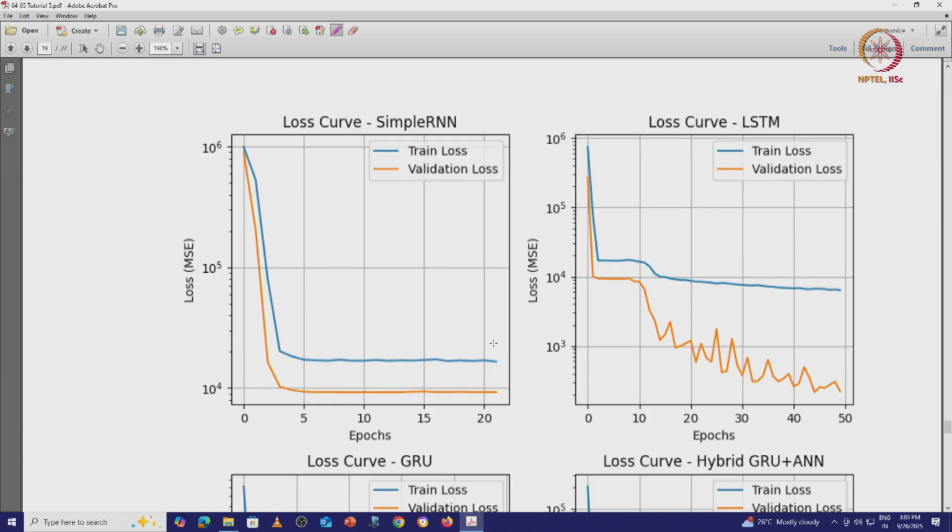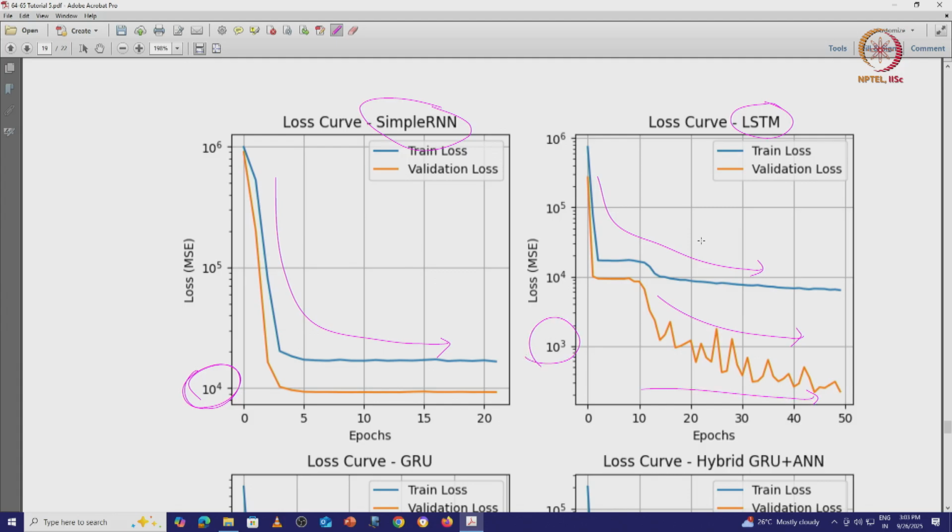You can see here that the losses are coming as follows. In this case what you are seeing is that the validation loss is lower than the training loss, which can be surprising, but I will outline a few reasons for why that is happening. So that is for the simple RNN. For the LSTM, which was actually the best performing out of the 3 simpler models, you can see again that the train loss and the validation loss are coming down. In this case look at the scale here, this is 10 to the 4 for the validation loss, this is 10 to the 3.